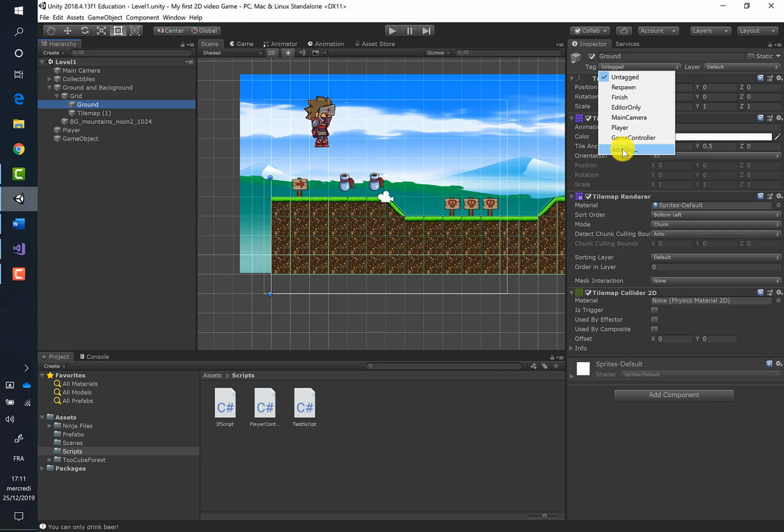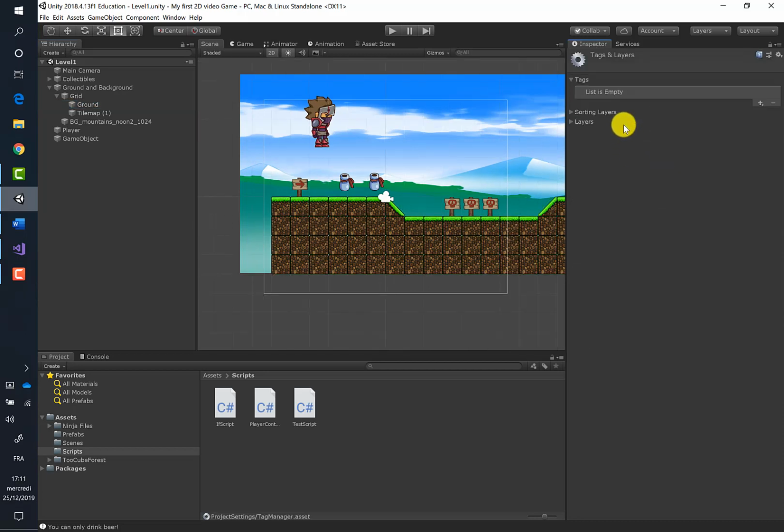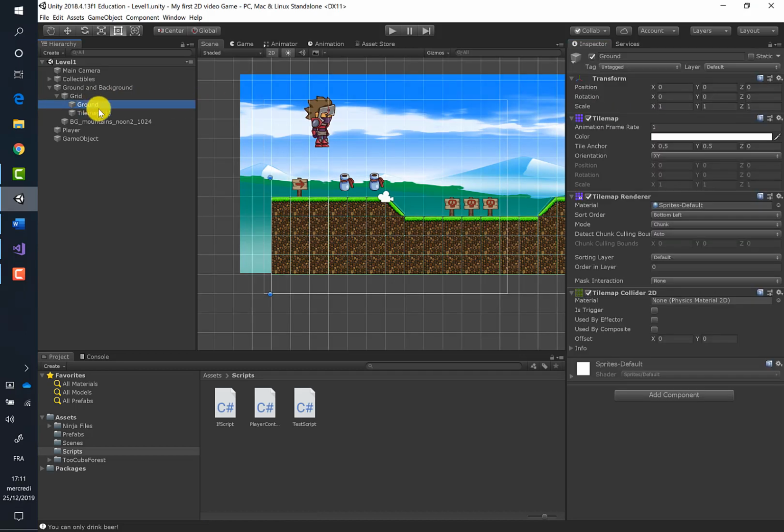I have to write here Add Tag, and I have to complete this one because this is empty, and the new tag name will be ground. So I save that. Okay, I return to my ground, and this time in the tag area I will select ground. So now our ground is tagged ground.